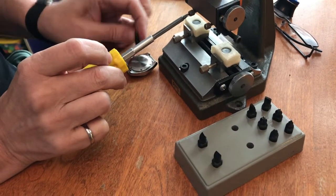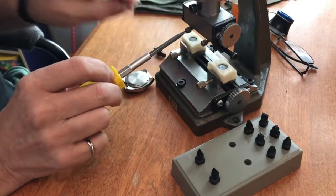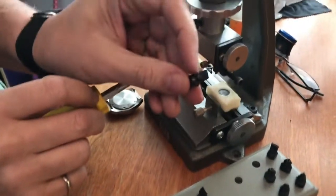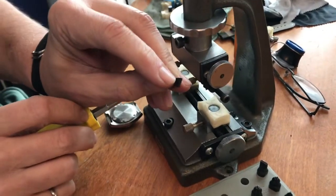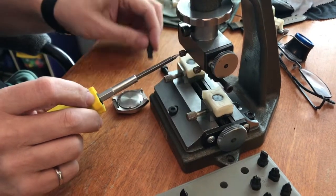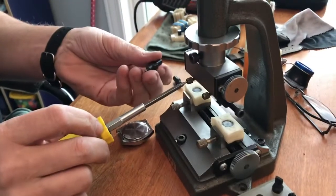In your typical watch remover, you'd have two, and you'd twist it like this. It's the same sort of thing. If you have a Rolex, for example, these ones here conform to the knurling of a Rolex. So if you're going to open a Rolex, you'd have two of these, and that would allow you to open the back of a Rolex. But for now, this is pretty far from a Rolex, so we'll just use this.